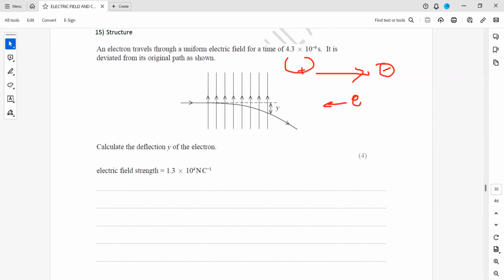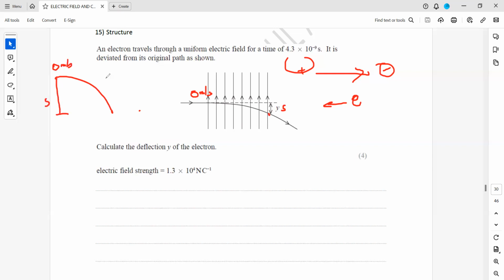If we need the deflection, this is like a projectile motion. It will have two components, the vertical and the horizontal. Horizontal, there's no acceleration. Vertical motion, there's acceleration. First, we'll determine its acceleration, and then we'll determine the vertical displacement. Here the initial vertical speed is 0, and then it will have a certain vertical speed and displacement. So we'll consider it like a projectile motion. If you remember AS, in a projectile motion, if it is falling, the initial vertical velocity is always 0.